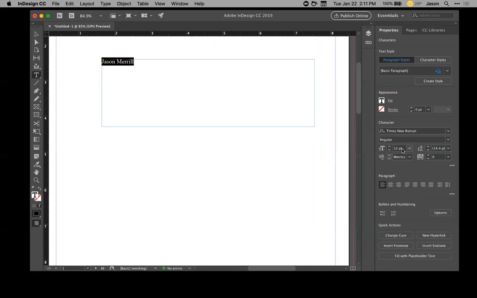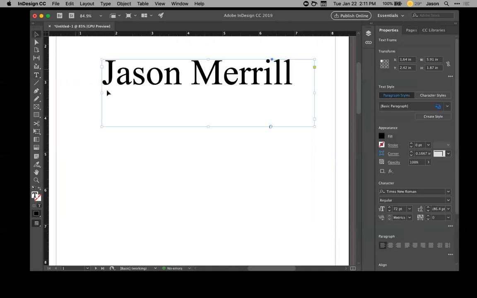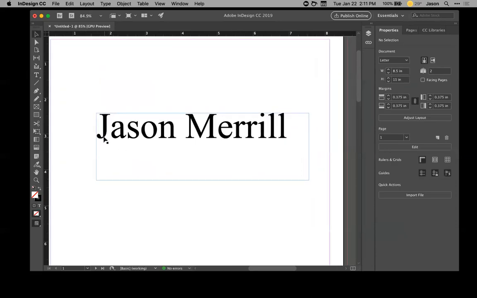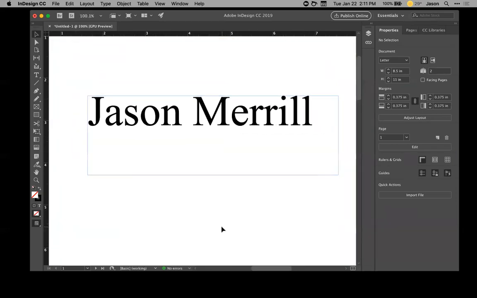And I'm going to make it huge. So every font has things in it that try to space out the letters from each other in a way that feels smooth and uniform, right? But the bigger your text gets, the more obvious the flaws become. For example, you'll see my M and E are pretty far apart compared to these R's that are touching each other, right? The J and the A are kind of far apart.